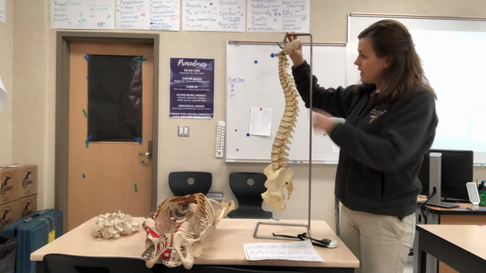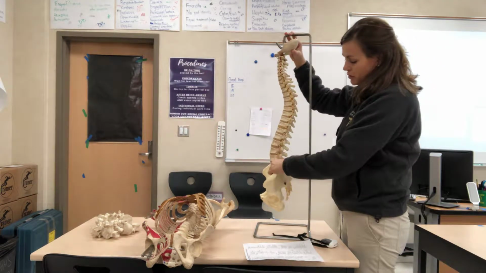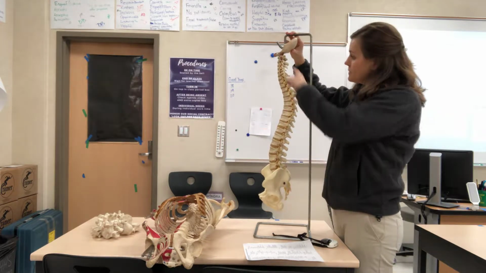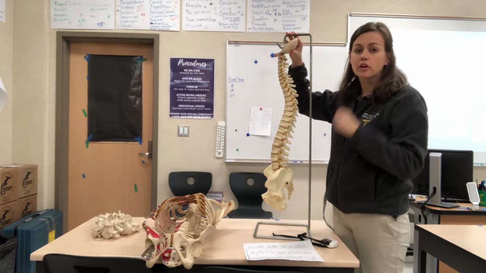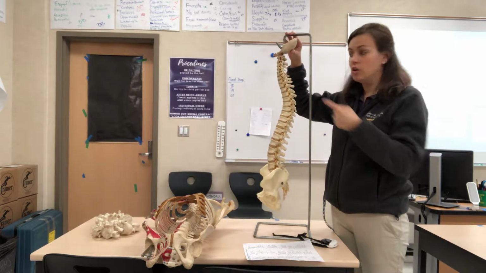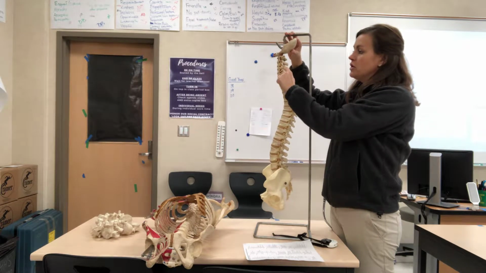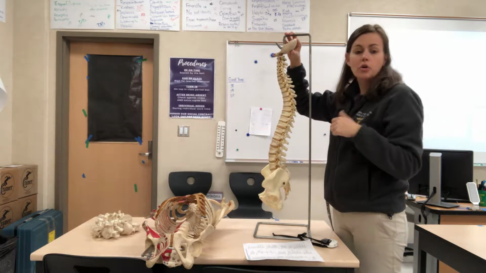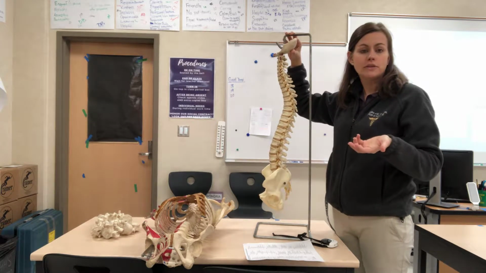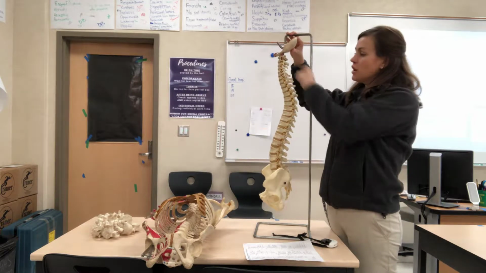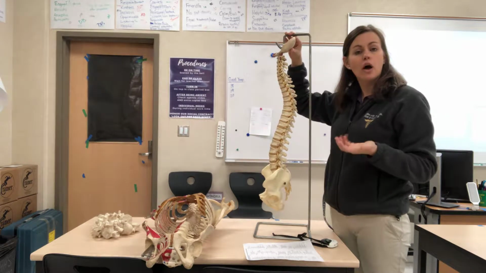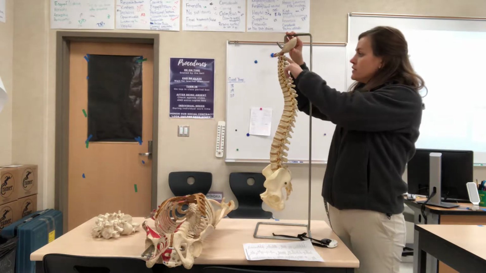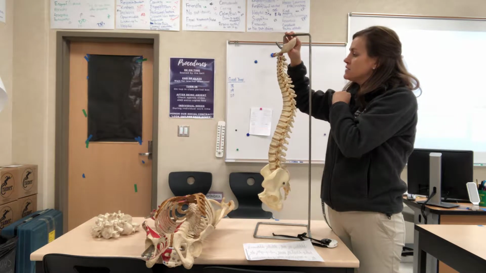So the spine is made up of 24 vertebrae. Each of these bones is called a vertebra. The top 7 are called cervical vertebrae, and so they would be named cervical 1, cervical 2, cervical 3, cervical 4, cervical 5, cervical 6, cervical 7, or cervical vertebra 1 through 7. Cervical 1 and 2 also have a nickname. Cervical vertebra 1 is also known as the atlas. You see that next on your list. And cervical vertebra 2 is the axis.